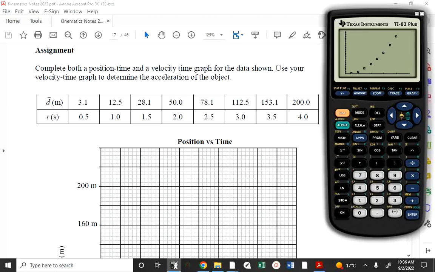Graph. So you should be recognizing this curve, everybody, as accelerated motion for a position-time graph. And the reason is because it goes from this steep to this steep to this steep to this steep. And the steepness, which is the slope, is the speed or velocity, so the velocity is increasing. That's accelerated motion.